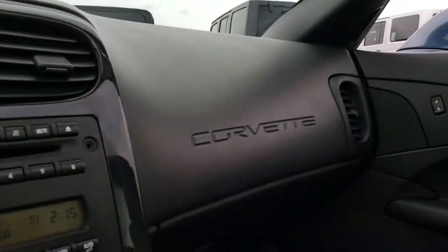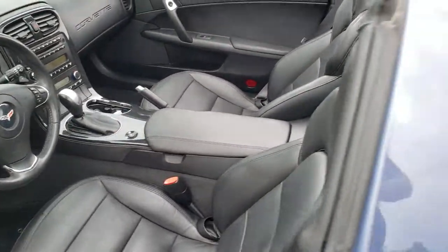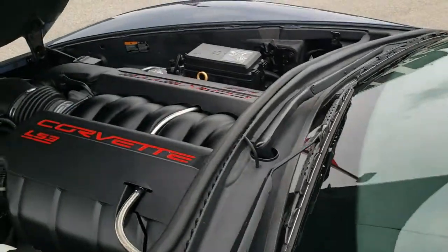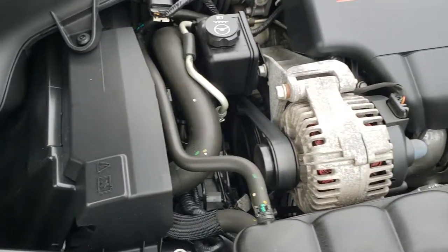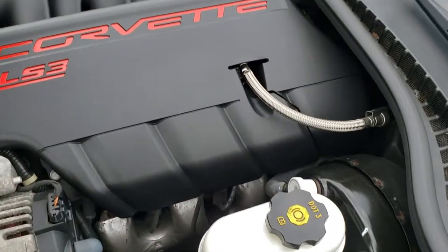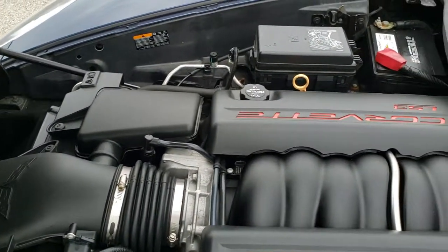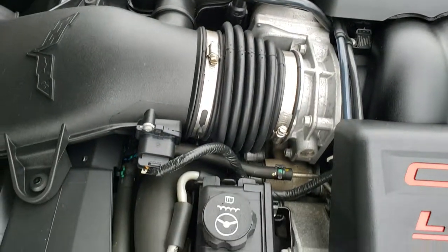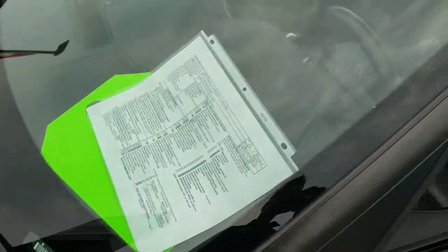We'll take a quick look under the hood — very nice and clean inside. I would personally like to thank you for checking out the video today. Hopefully from this HD video you will have been able to tell just how clean this car is, all the way around inside and out. The engine bay is very clean, runs very smooth. This car has been fully safetied and inspected by our service shop, has a fresh oil and filter change, and all the fluids have been checked and topped off.